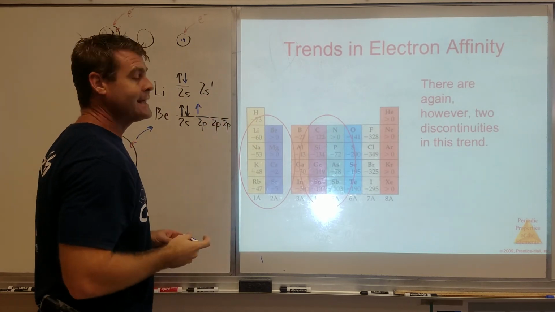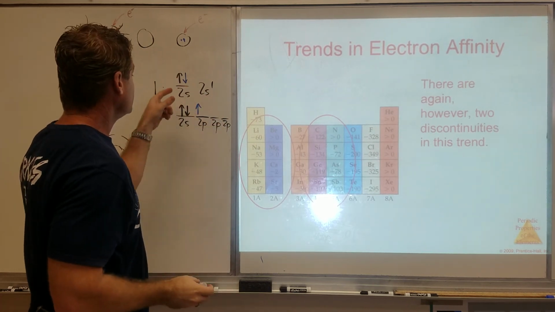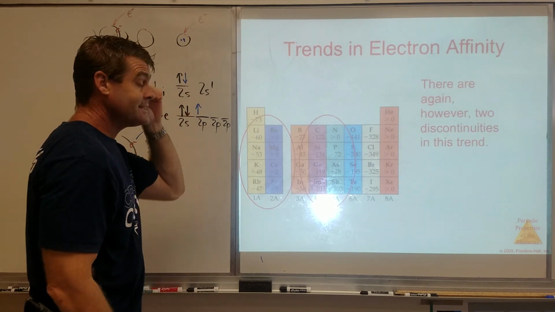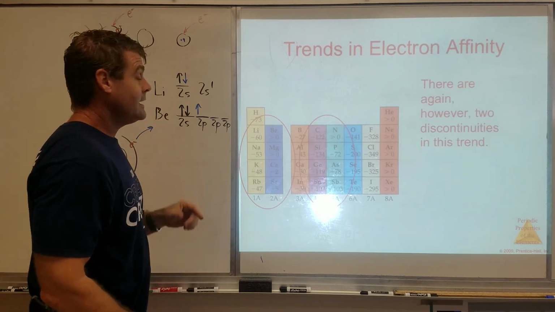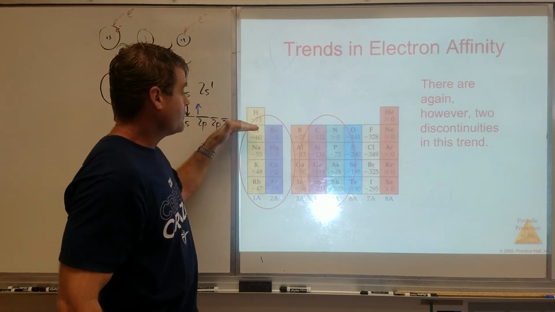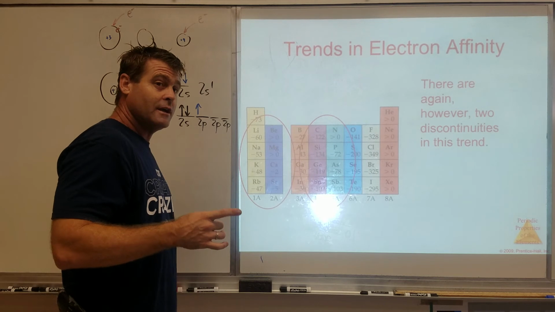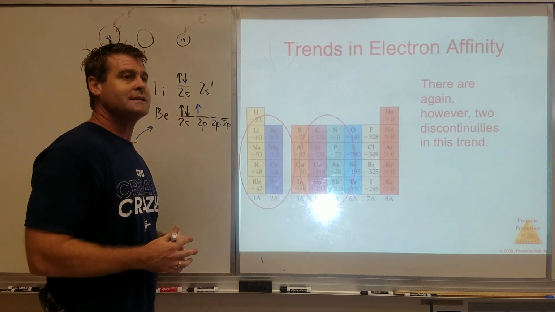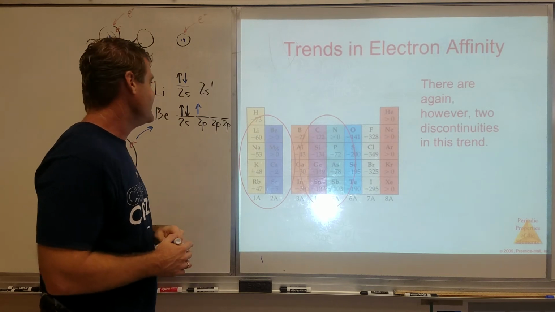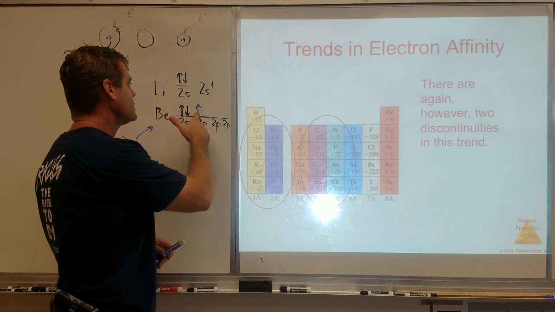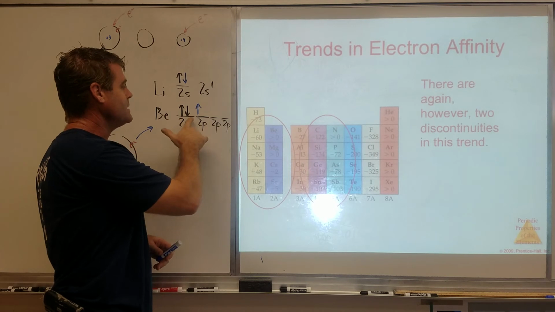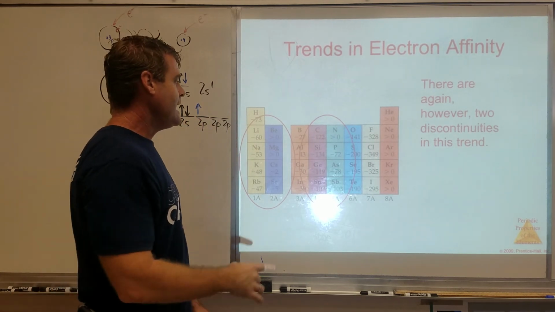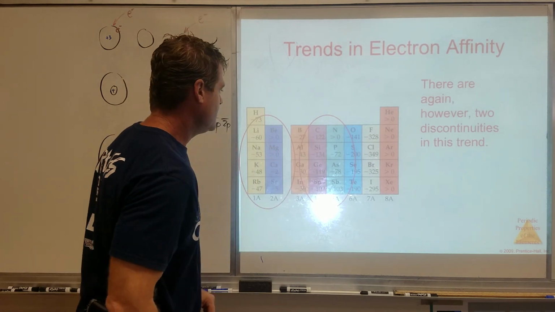Now, you guys, what's more likely to attract an electron, the 2s or the 2p's? You guys agree, it's going to be the 2s. And so this shows a slight deviation, right? We would normally expect going from left to right, there would be a continual increase in electronegativity, but there's actually a slight dip when you hit beryllium. Beryllium doesn't have as much a tendency to attract that extra electron as lithium does, because that extra electron would be further out from the nucleus, okay? So that's a deviation.